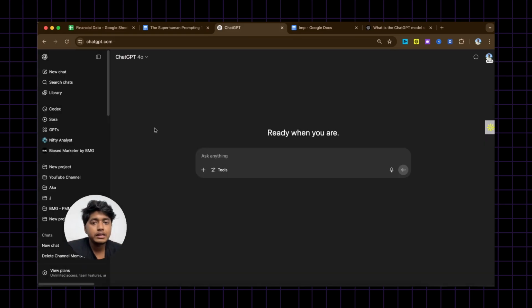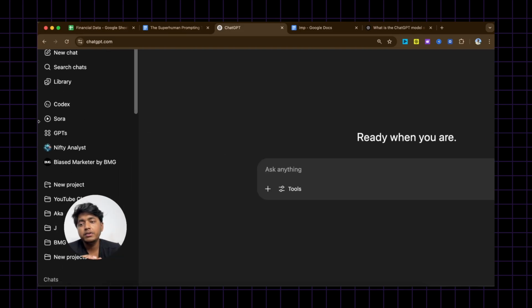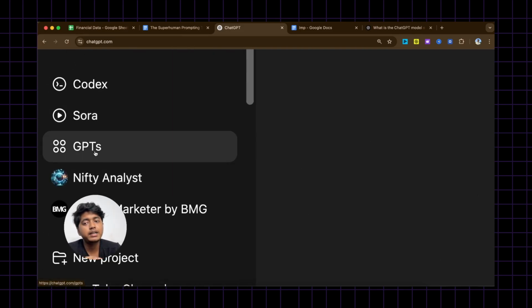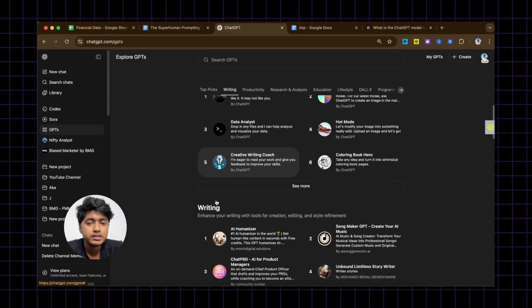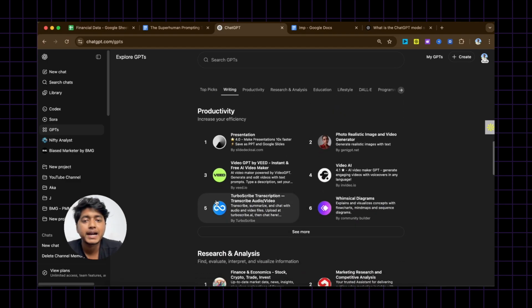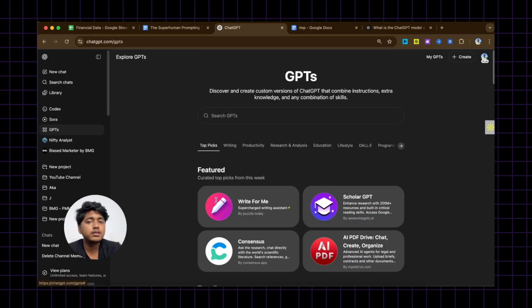So now you have seen how to use memories in ChatGPT and how to personalize your data in ChatGPT. Now when I talk about personalization, there is another very important tool in ChatGPT, that is your custom GPT. If you look on the left side here, you will find GPTs. Now you can explore so many different custom GPTs made by different brands or users, or simply put, you can create your own custom GPT.